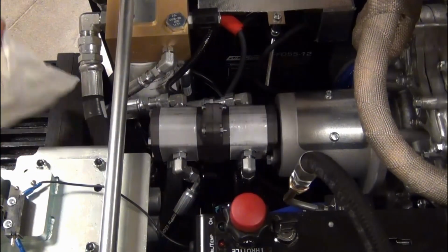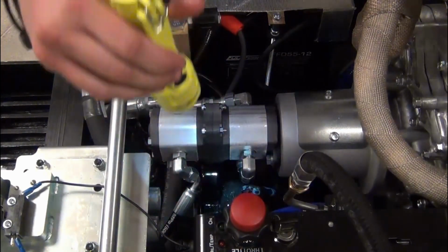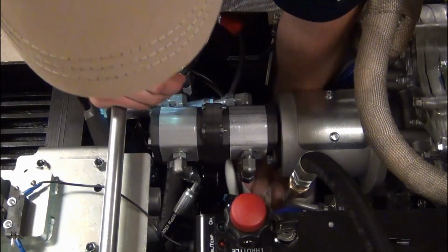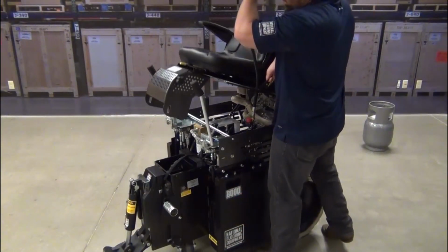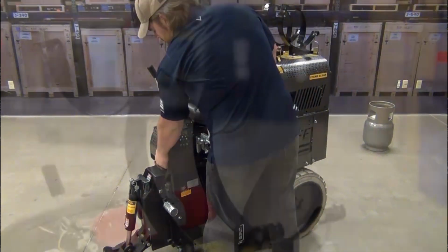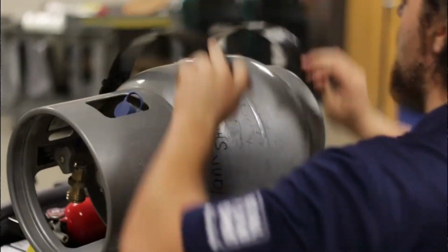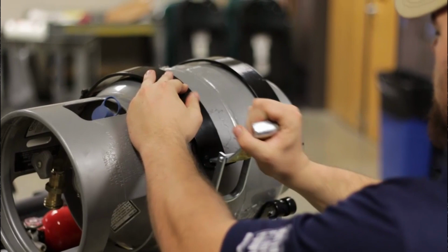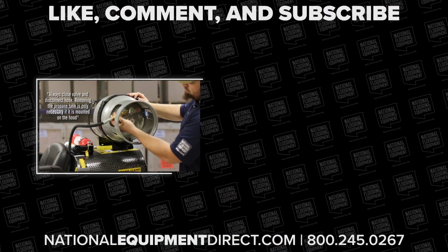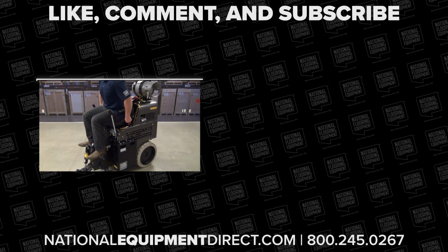Remove the paper towels and wipe up any spills. Use a flashlight to make sure there are no spills. Close the hood while routing the propane hose through the hood. Reattach the hood thumb screws. Install the propane tank. Attach the hose to the propane tank and turn on the tank. Start the machine and check for leaks.